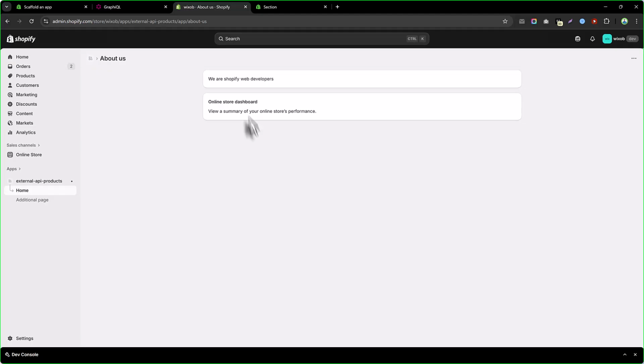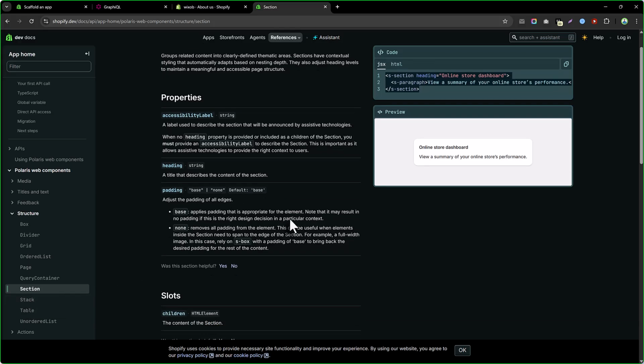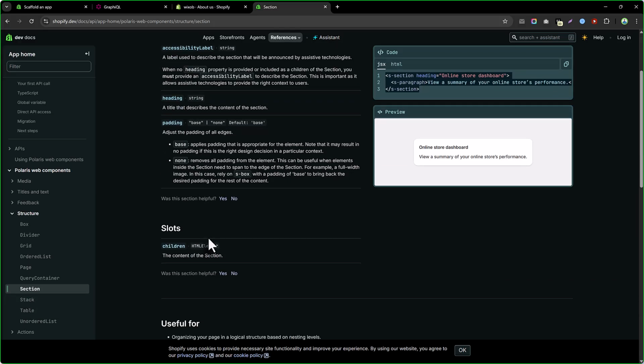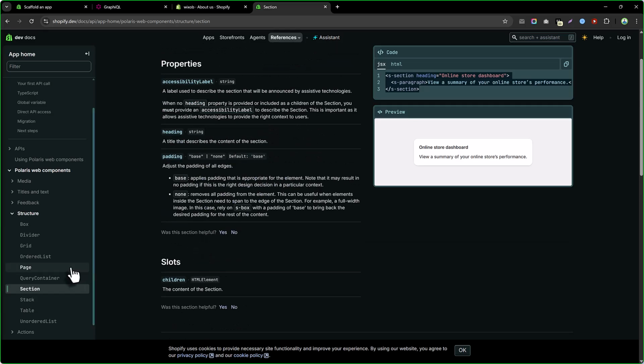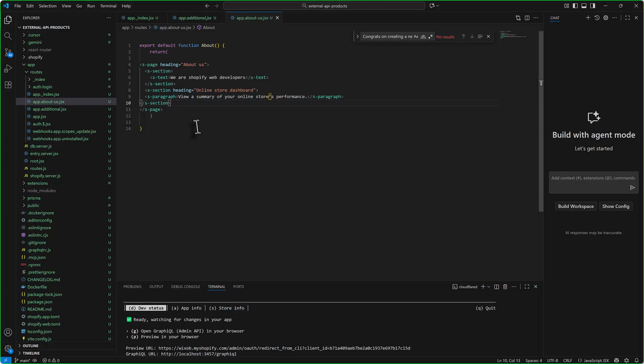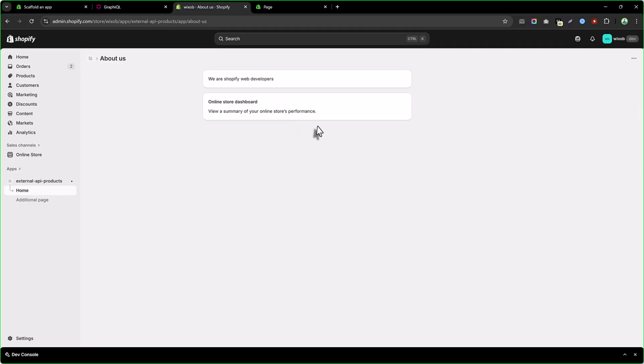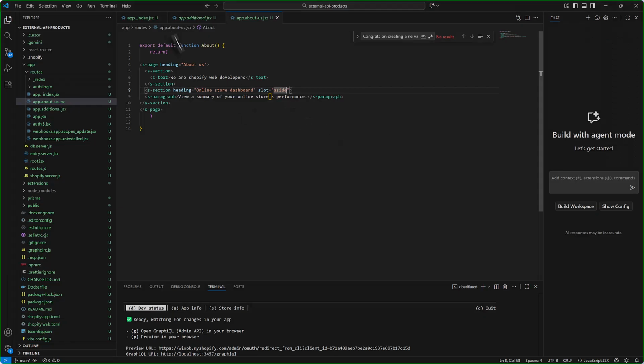If you would like to add a section on the sidebar, how can you add it? There are slots, and you can add slot aside. So if I add slot over here, and say aside, you will notice we have this section on the left side, and you can add another section on the right side as well, like in the home page over here.